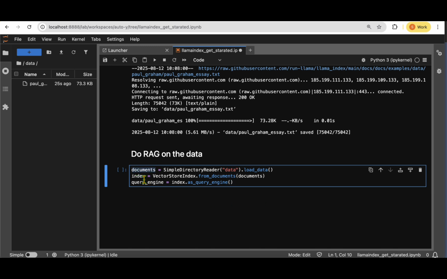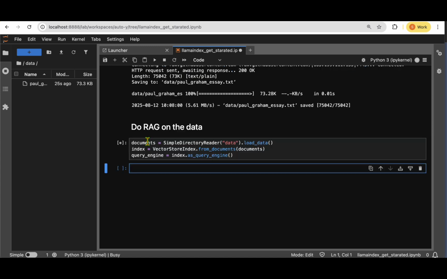So we are loading the document, we are creating the index using VectorStoreIndex from the documents, and we're saying the index is now a query engine. So if I just run that, it's going to take a while because it's doing all those things. So that ran fine. We can now interact with this document, but first we need to create our agent.